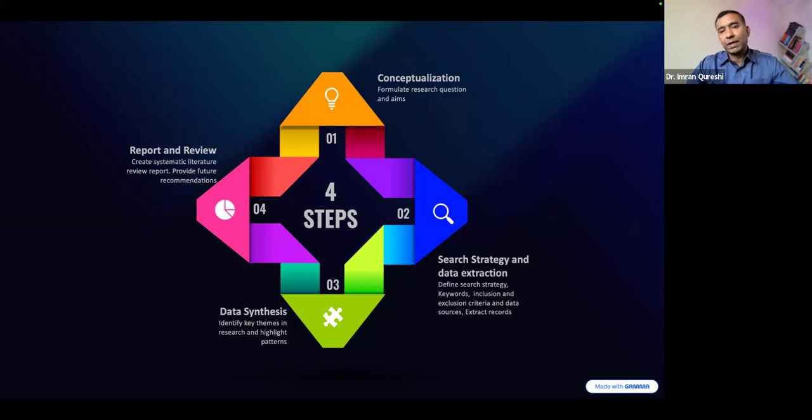So you can download it, to make sure that we are working on the same document, at least for the first systematic literature review which you are going to develop with this master class. But after this, you can improvise and change and follow any other methods or templates as well. There are many different templates, but I created this based on this master class, and the different sections we are trying to cover within it.